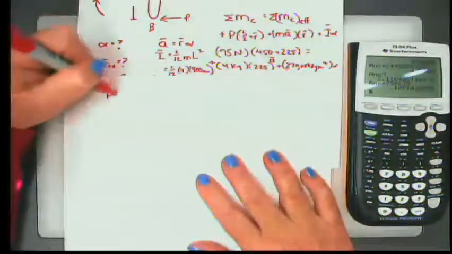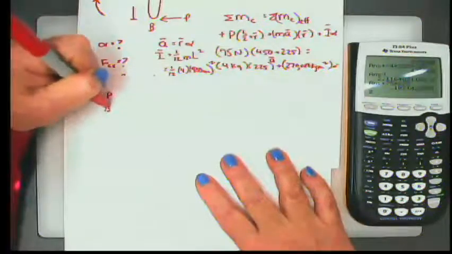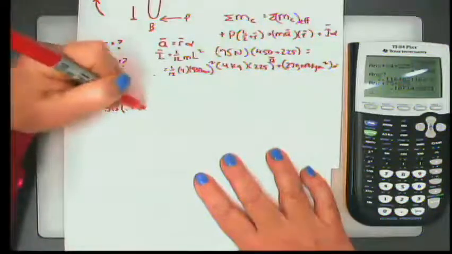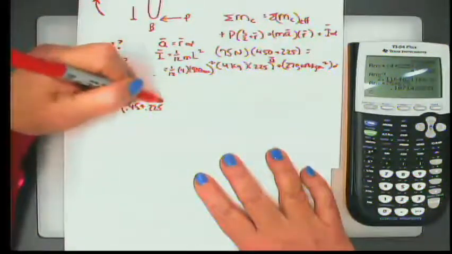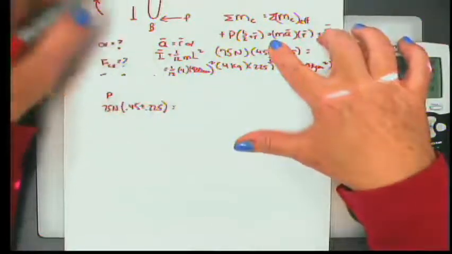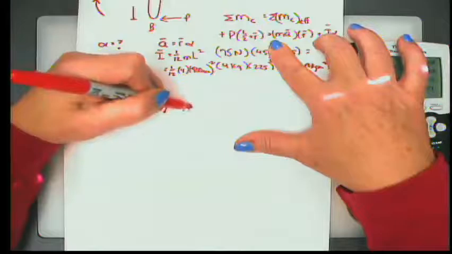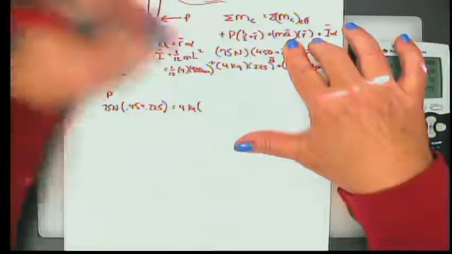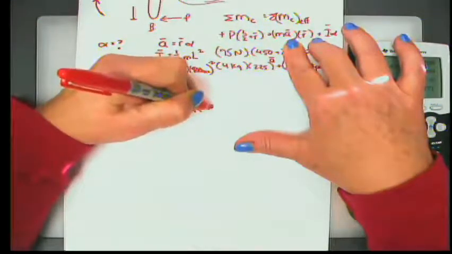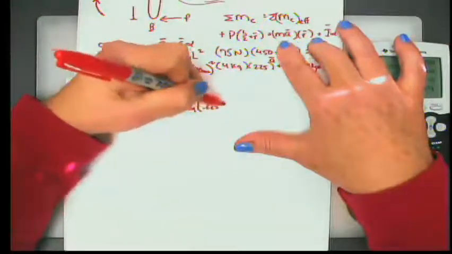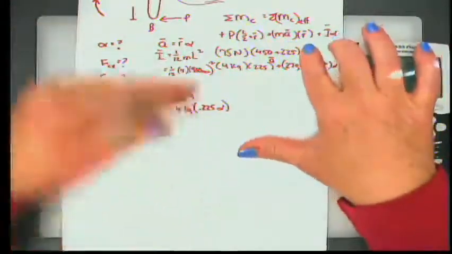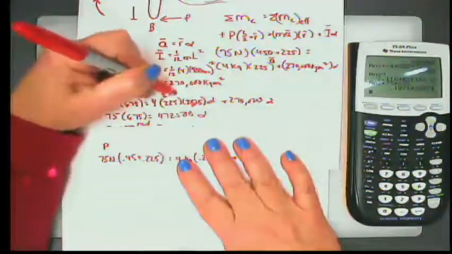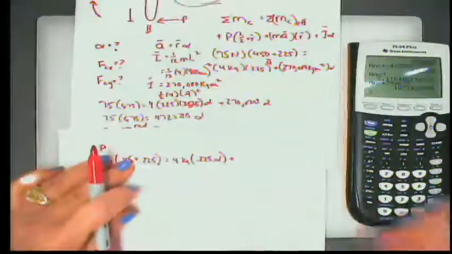All right, so we have P, which is 75 newtons, times L over 2, which is 0.45, plus R bar, which is 0.225, and those are both in meters, is equal to the mass of the bar, which is 4 kilograms, times the acceleration of the center, which is this distance, R bar, 0.225 meters, times alpha, just to get rid of that variable, plus my I bar, which is going to be 1/12 times 4 times 0.9 squared, which makes me so much happier.